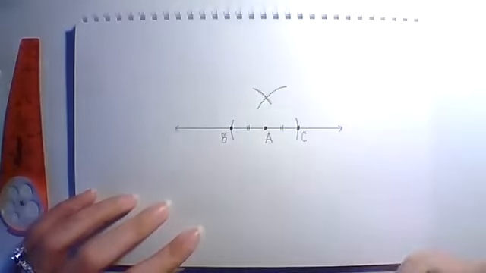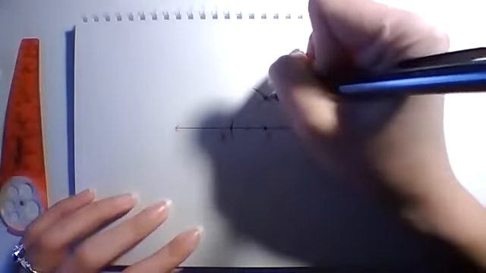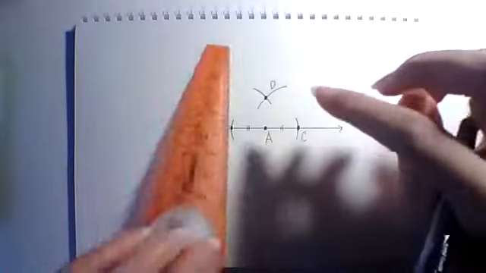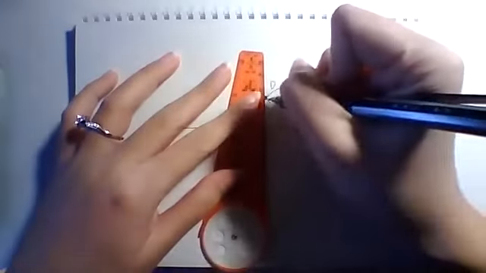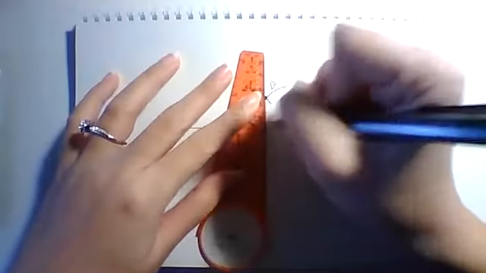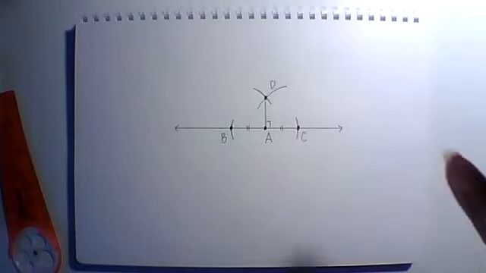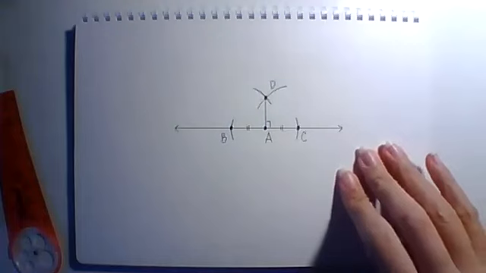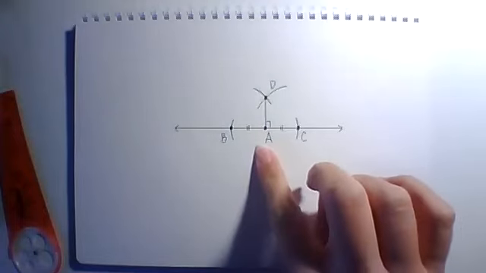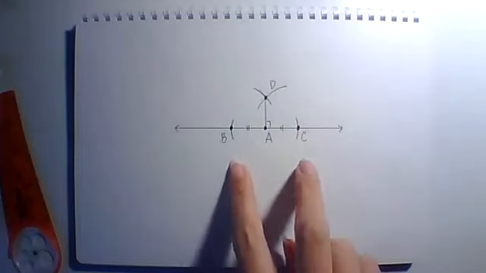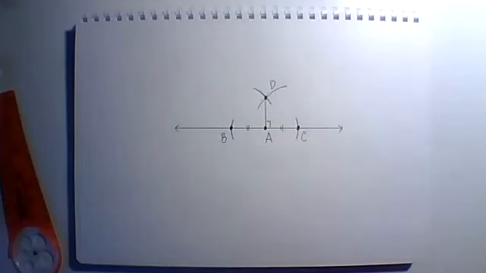So we have markings here. And where they intersected is a place where I can connect back to A and be confident that this is perpendicular. So those are the steps to make our perpendicular bisector from a point on a line, and also previously from a line segment. Okay, if you need any help, make sure you do go back and review this video.